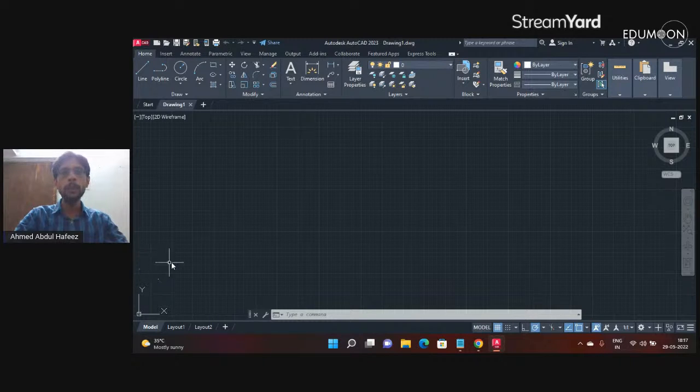Basically, once you launch AutoCAD, we'll be getting a 2D interface. That's the reason we are finding only two axes, that is X and Y. There is a method by using which you can switch to 3D. If you switch to AutoCAD 3D, then you'll be finding three axes X, Y, and Z. So this particular icon is called the UCS icon, that is user coordinate system icon. And here is the origin, that is 0 comma 0.